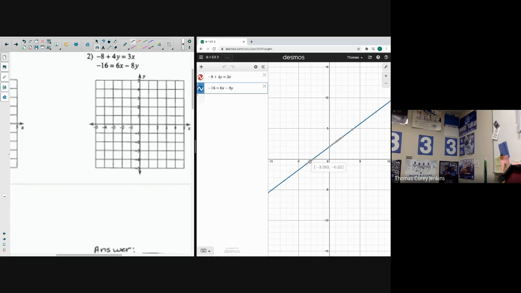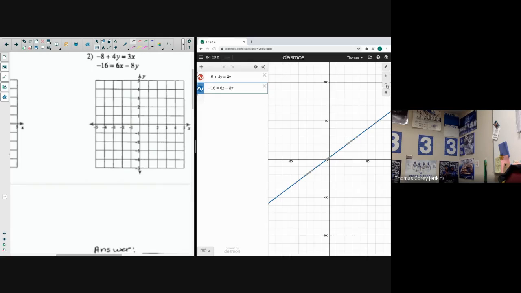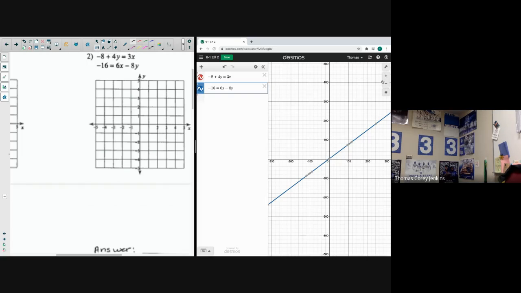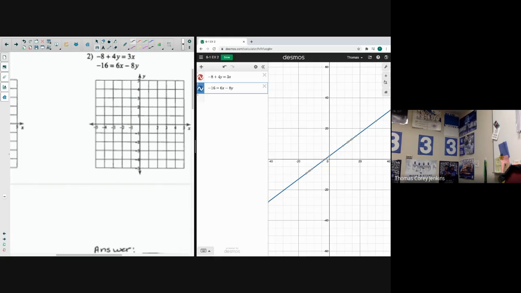So you also could zoom out a little bit just to see if maybe they intersect somewhere down the line. And you can zoom way out if you want. But no matter how far you zoom, you're just going to see one line because those are the same line, okay? So in this case, I'm going to zoom back in so I get a good graph here. I want to know what M is and what B is, and I'm too far zoomed out to tell right now.